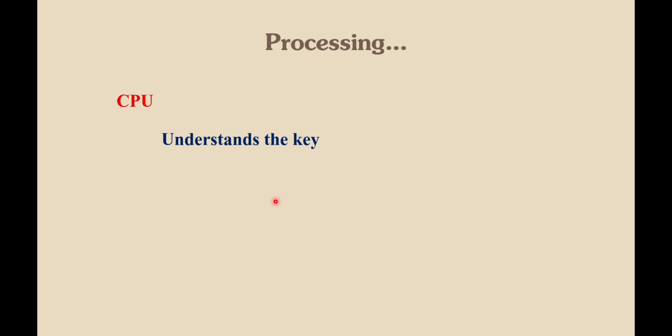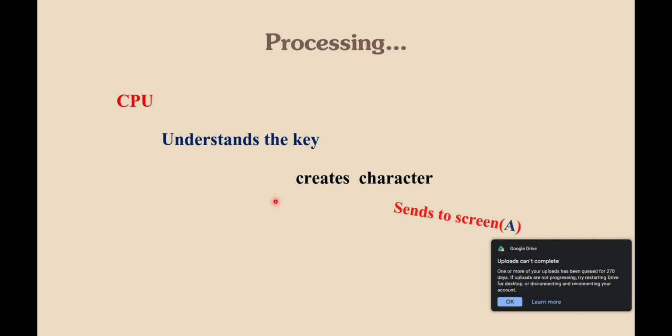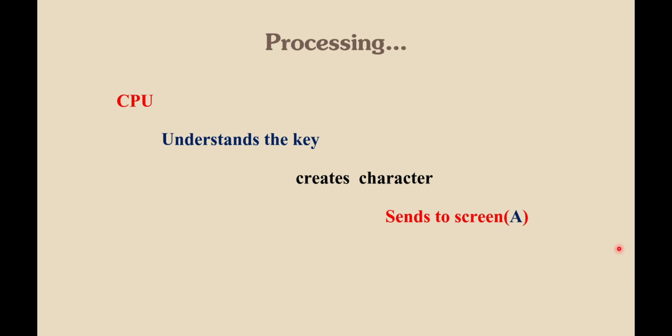Then the operating system tells the screen to display the letter A by creating the character. And just like that, the letter appears on your monitor. One simple key press, thousands of tiny electrical signals, and as output, we get one result. Imagine typing at 60 words per minute: your computer repeats this entire process hundreds of times every single minute without making a mistake.